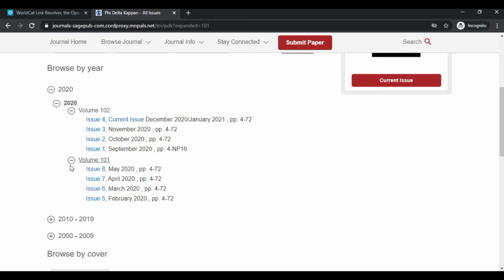So you can go through and browse each one of these issues just by clicking on the issue number.